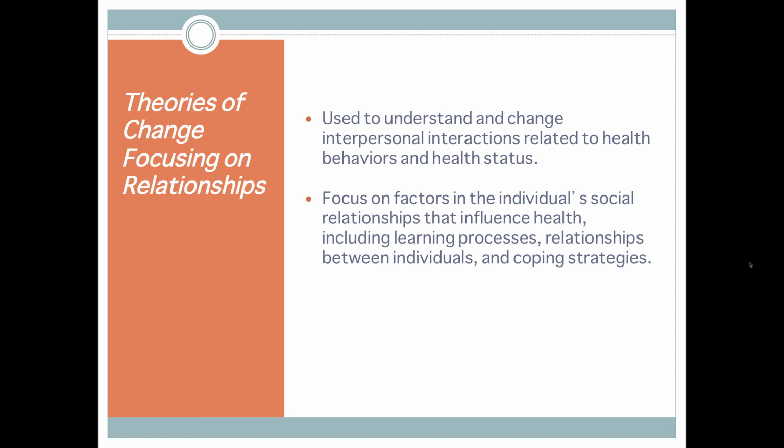You're always looking for a fit between your particular health problem and the evidence about the determinants of that problem, and you want to pick a theory that matches the determinants that have been shown in the literature. And then you want to also choose a theory where there's some evidence that those strategies have been effective in preventing or reducing the problem.